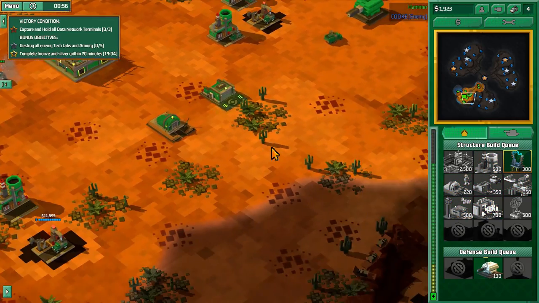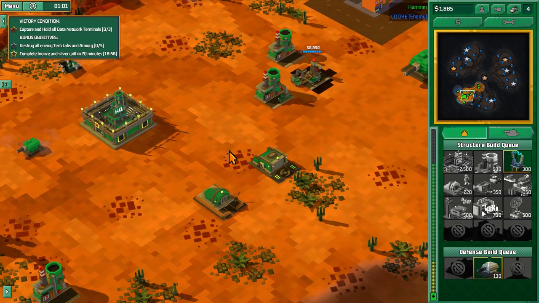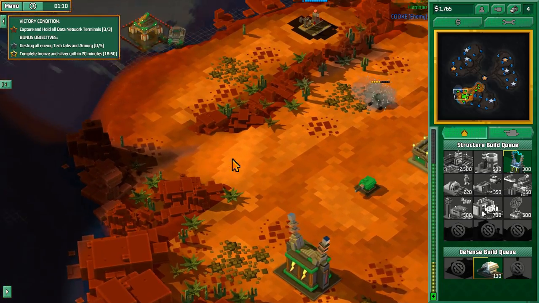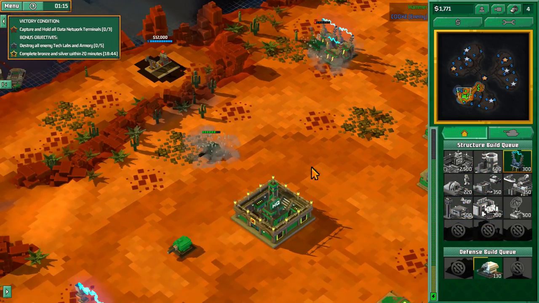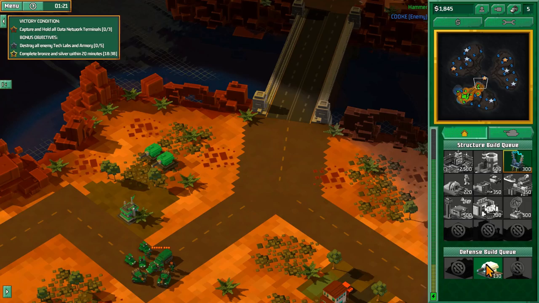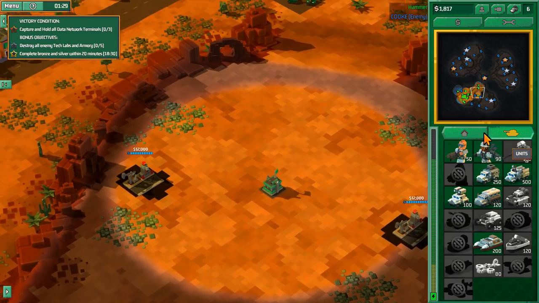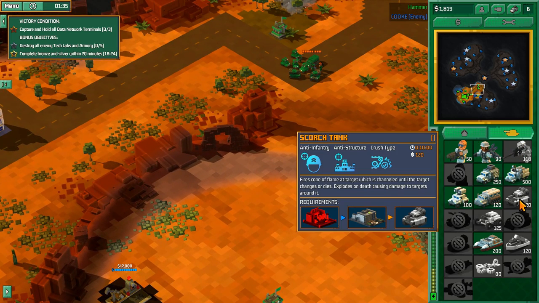Let's add some power plants. Constructing. Go ahead, in transit. Constructing. Constructing. Cannon turret complete. Forward outpost first, complete. I will build some structures. Then, when I have enough resources, I will start building snipers.